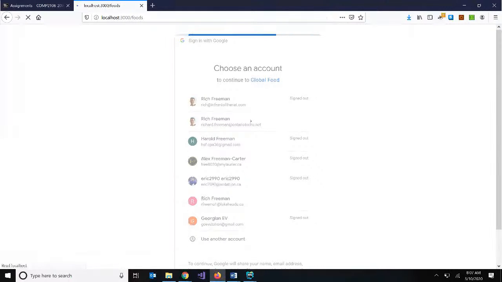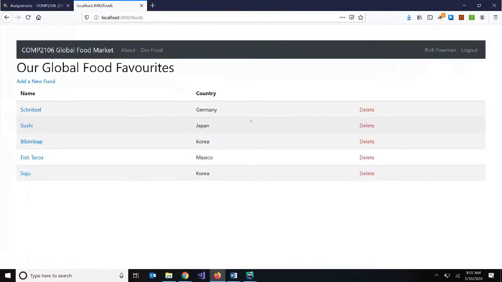So this should redirect me back now. And now I'm signed in and it grabs my first name and last name from my Google profile. I'm authenticated, so now I can click any food to edit, or I can add, or I can delete.